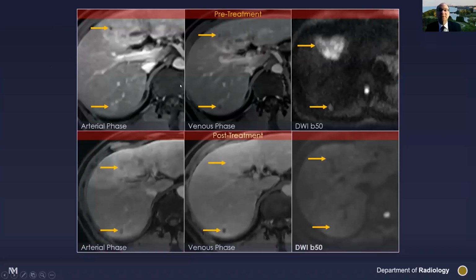How about this patient? Well, this one's a nice case. So we have 2 lesions, right? We have an arterially enhancing lesion here, another one here. We can see that it's washing out here and washing out here. It's bright on diffusion for both lesions. But notice this lesion, if you just had the post contrast, it's hard to assess, right? You might be confused. You might say that this is still enhancing. You may be worried about the lesion, but notice now that we add diffusion to the mix, it increases your confidence level. You can confidently say that it's no longer restricting diffusion, so there's been a good response. The other lesion is a lot easier. Now it's completely necrotic, but here too, the diffusion was helpful because again, you could see it went from restricting diffusion to no longer restricting diffusion.